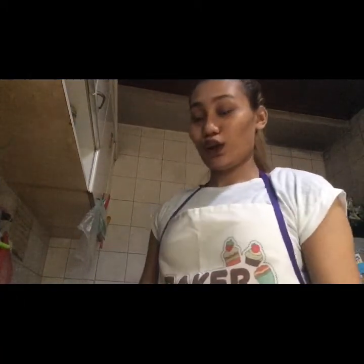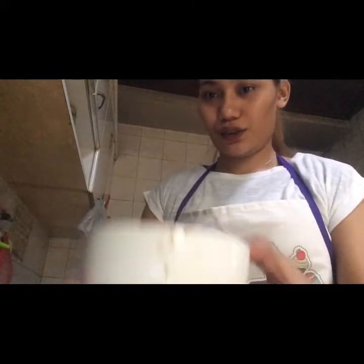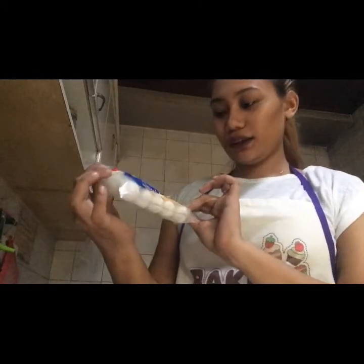So here are the ingredients for our teriyaki sauce. We have minced garlic, brown sugar, and also soy sauce. I just want to add these three for the base of this teriyaki sauce.